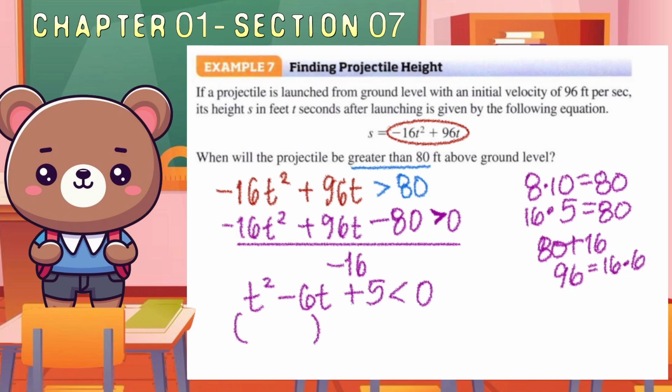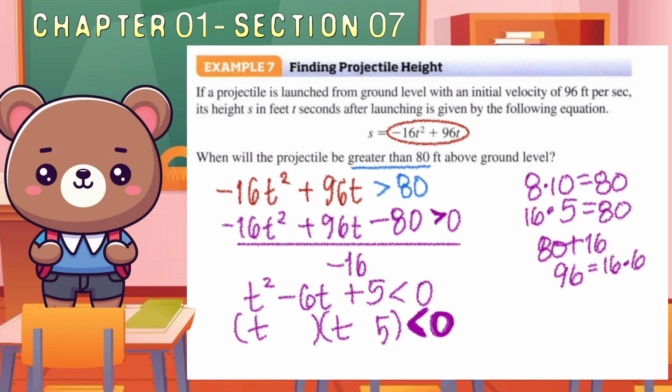Now, we're going to factor. And as we've discussed many times, when we're factoring, I'm going to keep the inequality sign because I'm still trying to answer the question, when is the quadratic on the left of this inequality going to be less than or below 0, or below the x-axis, essentially. We always got to get it equal to 0 before we can factor. You can't factor and solve until you get it equal to 0, okay? So we have t squared, so that means we have t and t.